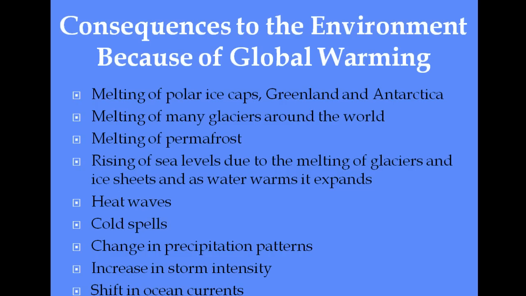Shift in ocean currents. That is a consequence that has not happened yet, which I know is a question on your EOC. If you remember from, I don't remember what chapter, but it was talking about ocean circulation, we have the nice warm Gulf Stream that comes from the Gulf of Mexico, and it travels upward to the North Atlantic where it will start to sink because of the cold water. So it sinks, it turns cold, it travels through the oceans, and so you have this circulation of areas that have more or less heat and areas that have more or less salinity.